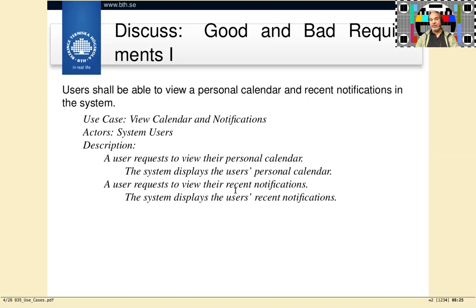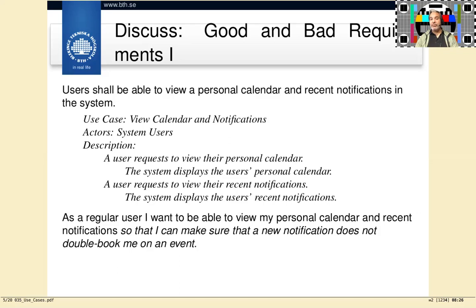There is already a shift if you look at it here. From the first version, the classic requirement up here, we rather passively describe something that the system should provide, something that I'm supposed to be able to do, but it's a function of the system in some sense. When it comes to the use case, we are shifting and saying that this is something that the user should do against the system, and we describe a process for it. So there's a shift in focus here, but we still don't know why this is bundled up into one requirement or one use case in this case.